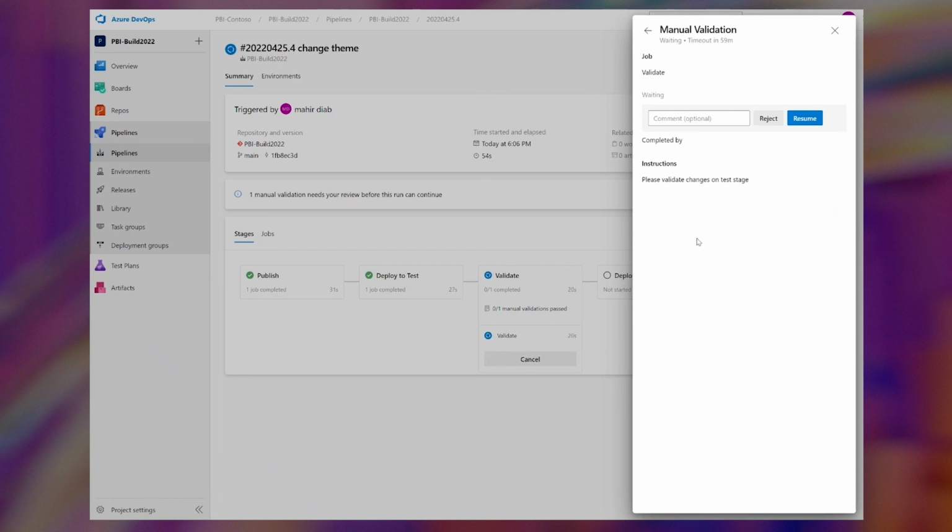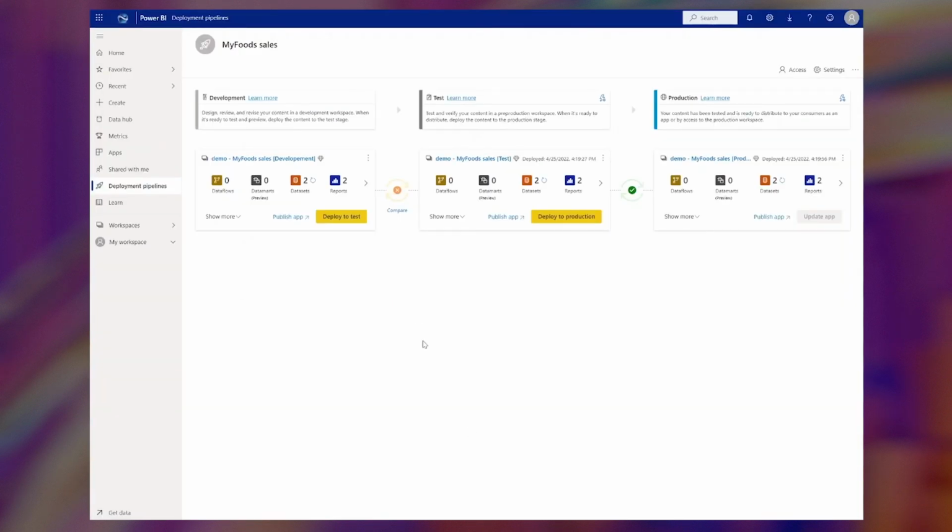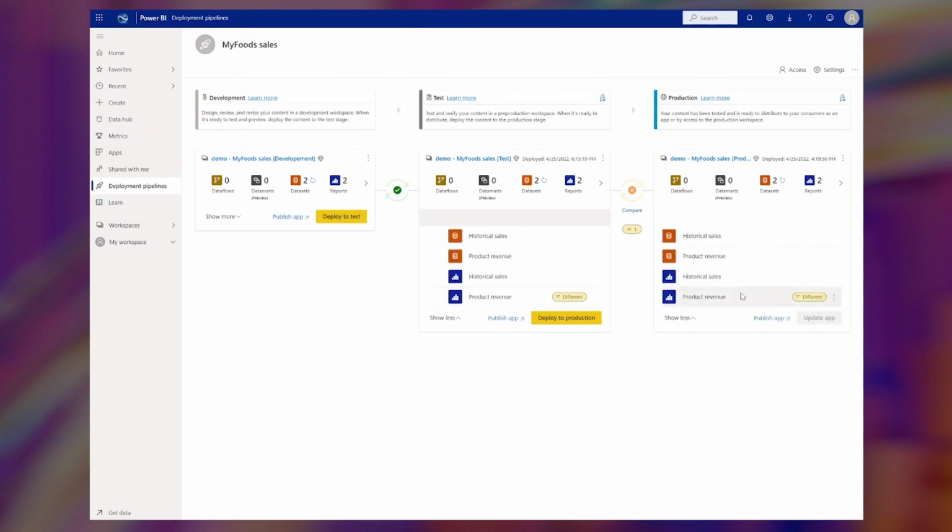Let's switch to Power BI. Now let's take a look at the reports from test and production. We can see the compare has been updated. You can see that the reports are different. We open one from test.